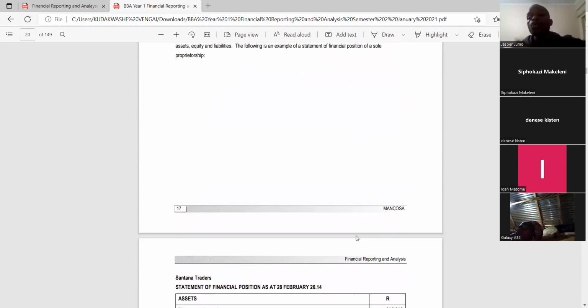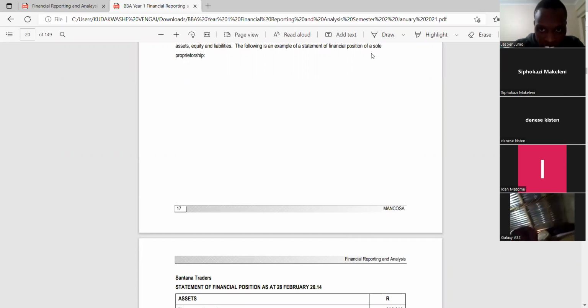Once we are done with that, we can start doing questions and whatnot. Because for units 2, 3, and 4, the best way to learn them is to actually do questions. So we're going to be doing a lot of questions. But before that, we just need to have a basic understanding of what an income statement is, what a balance sheet is, what a statement of changes in equity is. That's what we'll be doing in the following week. Then after that, we start doing questions until the end of the semester. Then we'll do the last chapter, which is the financial analysis.